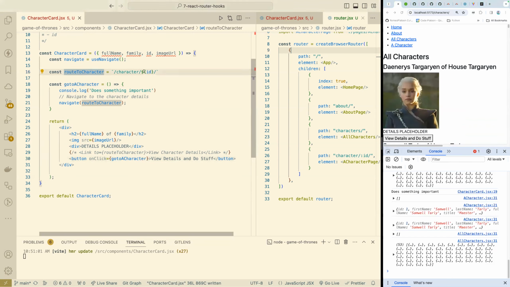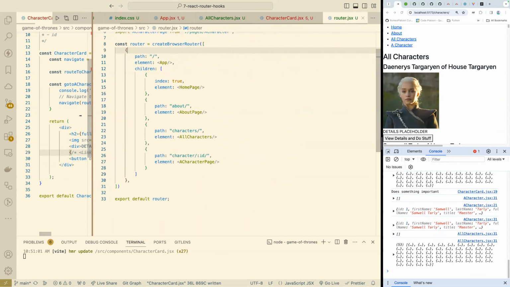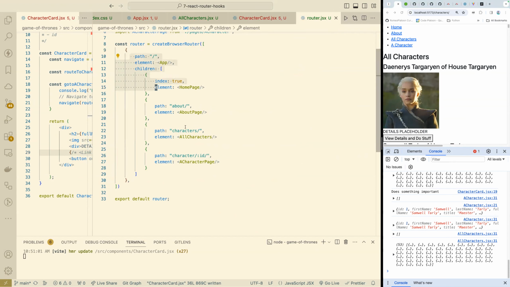So I have the route to my character, and I get the ID because I pass it in as a prop to this component. And I've got this function, and when I call navigate, it goes there. Or if we had the link, we would click on it and React Router would go there. Whether it's the useNavigate hook or the React Router Link component, those hook into React Router. And the next thing that happens, as you pointed out, is React Router looks at its routing and says, hey, I've got a route, character slash something. I should render a character page.